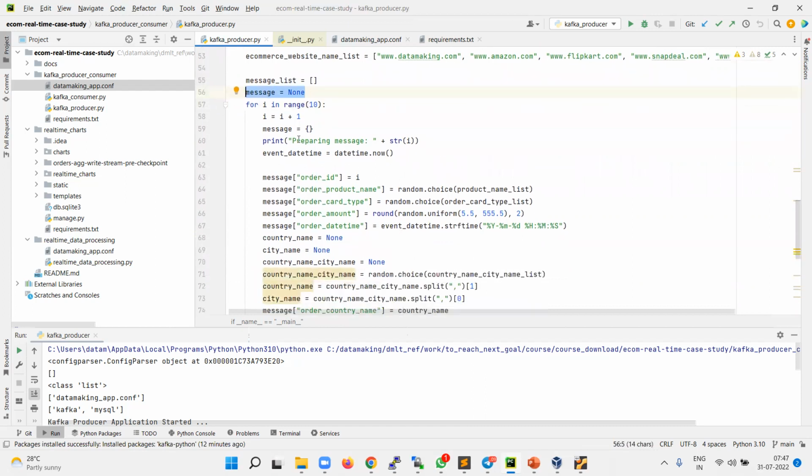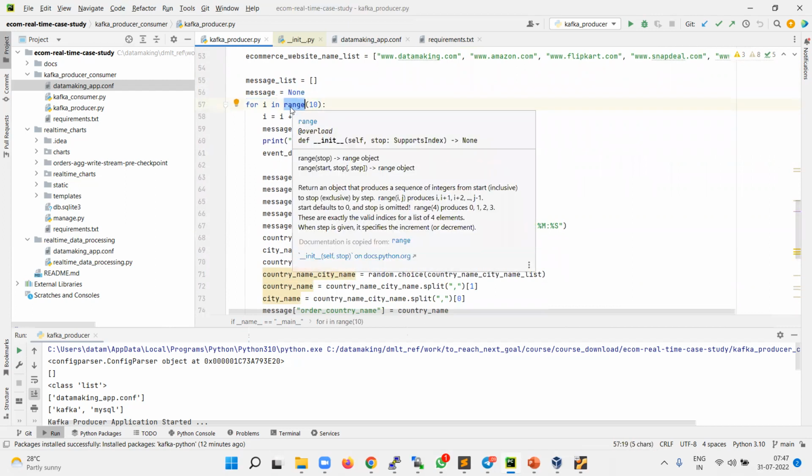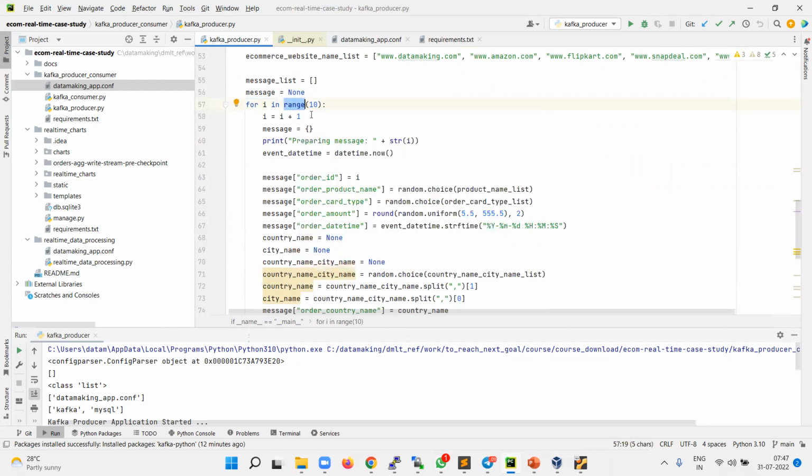I'm actually going to publish a set of messages to the Kafka topic, so you can change how many messages you want to publish. For that, I just put it in a for loop. Using the range object, I can loop through the for loop as many times as the number you pass here. It's just a simple for loop. Whatever number you give, that many times this loop is going to iterate.